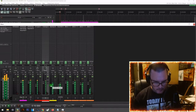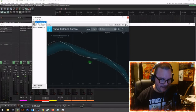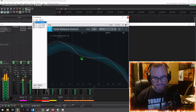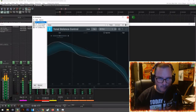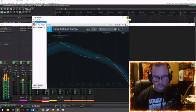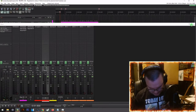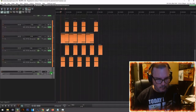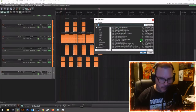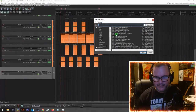Let's check out that spectrum again. Bet it's still missing low. I mean, missing mids. Oh, yeah. Big deal. Which I don't always follow tonal balance control. It can be quite full of shit. But this also needs more zazz. Continue with the zazz.